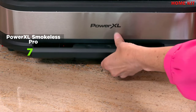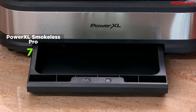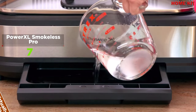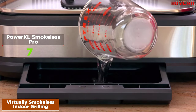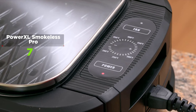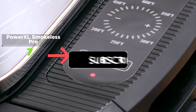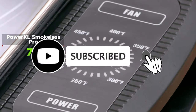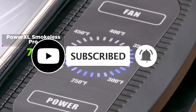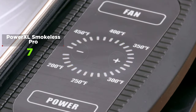The smokeless technology uses a smoke capture fan that removes hot, smoky air and returns clean filtered air to keep it out of your home, preventing those irritating smoke detector false alarms. The grill is also ideal for people who don't like large bulky appliances — it doesn't take up much space, and the detachable cord makes it easy to store against the wall or in a cabinet when not in use.